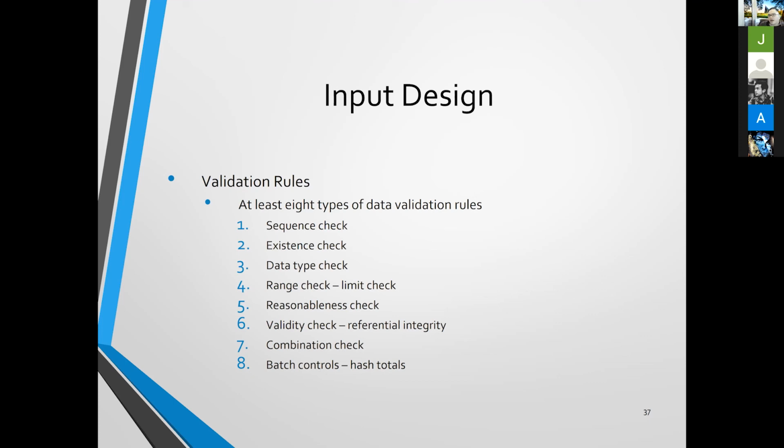Existence check means that you check the possibility of those values, or whether the users enter everything correctly or not. For example, if the users enter negative values for the money that they would like to withdraw, that is wrong. The negative value shouldn't exist in the system; it should be positive numbers only. Even zero, users cannot enter. Or suppose users would like to withdraw 55 baht from an ATM machine.